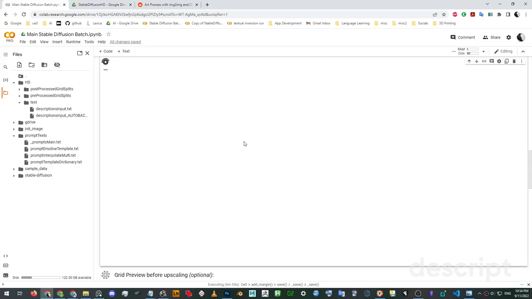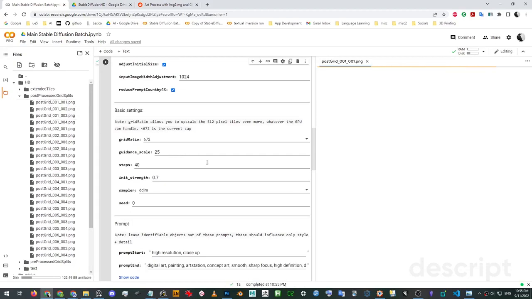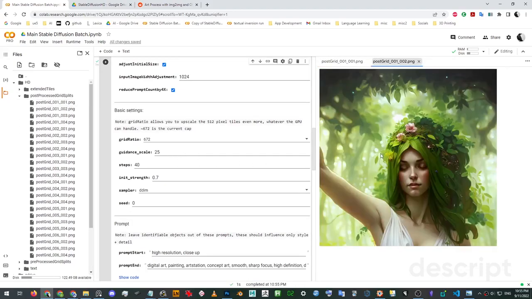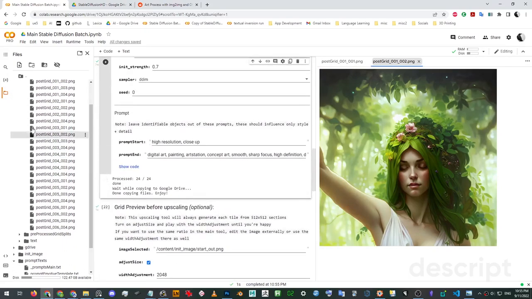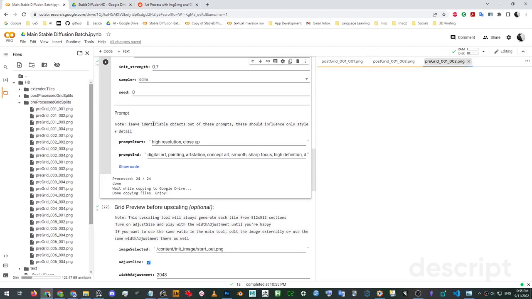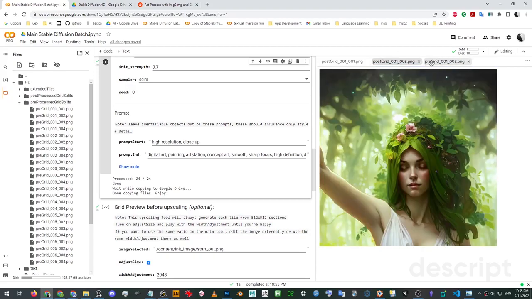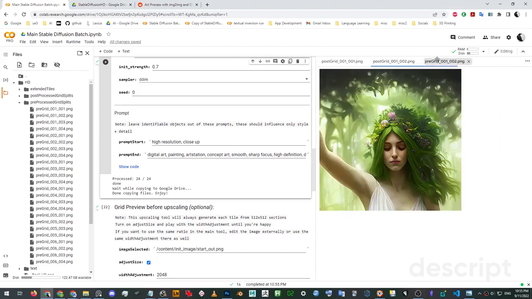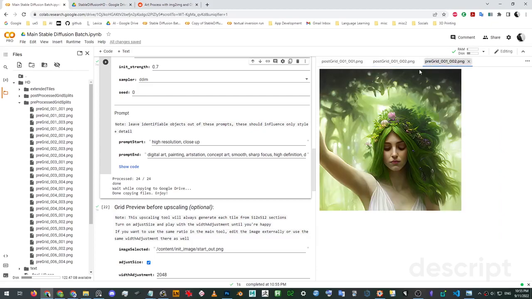Alright, now that it's done processing the images, you can see in here there's a post-process grid split. So that's going to store all the generated images, and they're named the same way as, so if we compare the pre-processed ones, yeah, they have the same sort of naming structure. There's just post and pre, and you can see that the post grid one is upscaled a little bit because we set it to 672 pixels instead of 512.